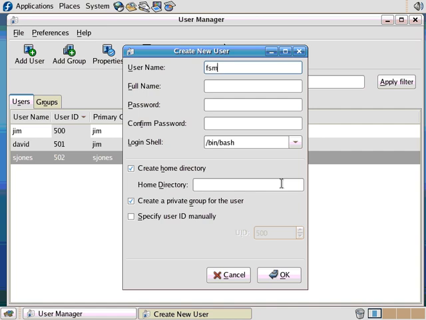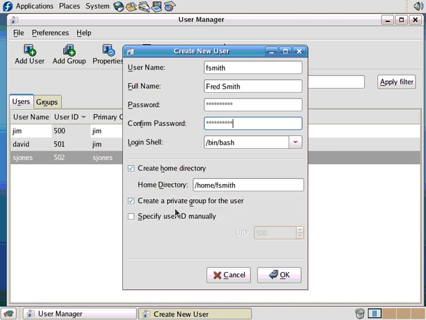So I'm going to do fsmith as his username. Full name is Fred Smith. His password is phishing123. He has a default shell already, /bin/bash. That's fine. It says create home directory, and there's his home directory, so it's going to do that for us automatically. That's fine.